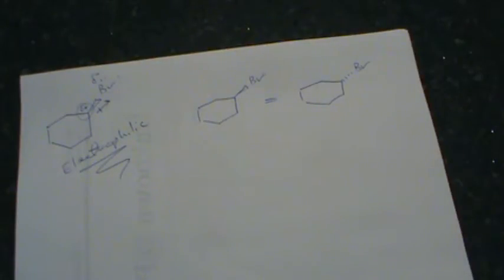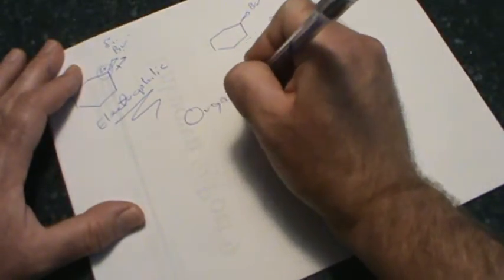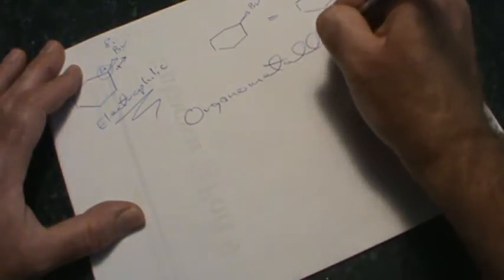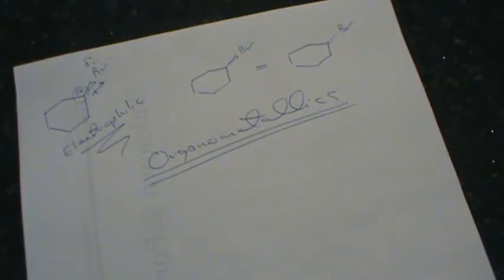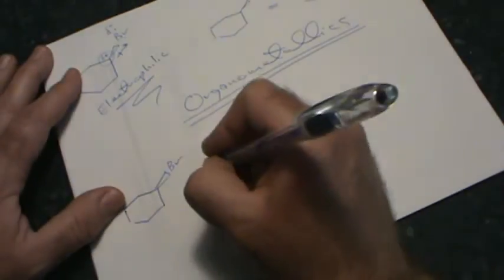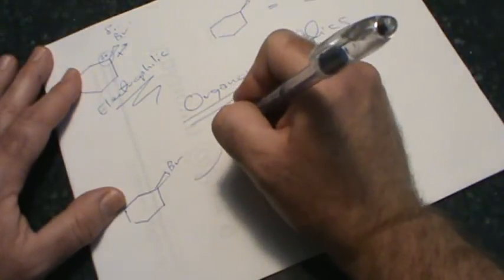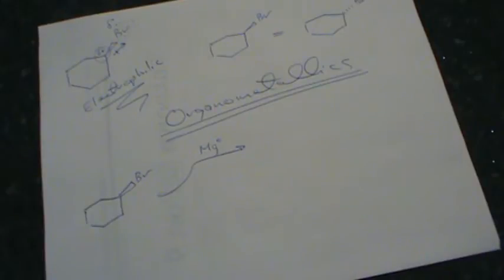What I want to tell you is that there is an important class of molecules called organometallics, which can be derived from alkyl halides. For example, if I take this particular bromocyclohexane and I treat it with a metal, but not just any metal, magnesium. Notice this little naught right here, this 0 or naught. That implies that I'm dealing with metallic magnesium, not magnesium cation.